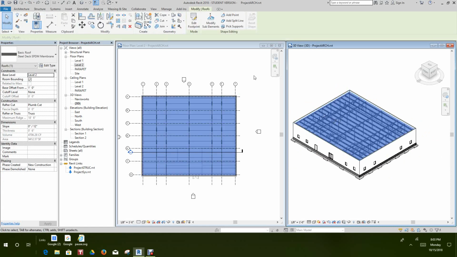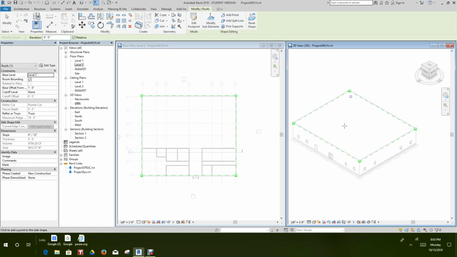So we'll select this. So we'll add a point. So we can add points. So these lines are points. So if we add a point here, we can select this point, and we can change this height. I don't know why it keeps changing. So let's just say I want to make this 1 foot.